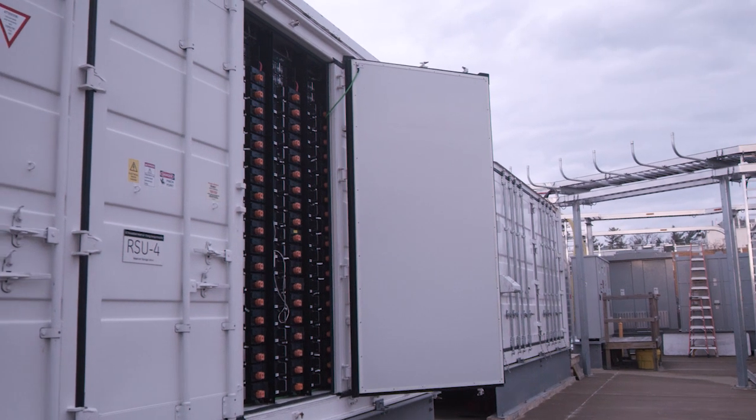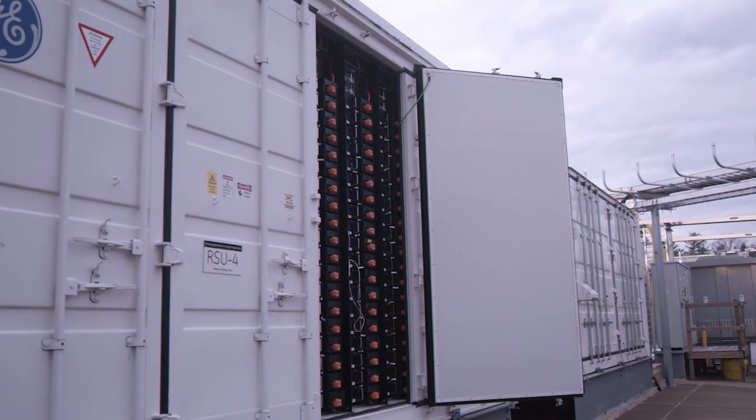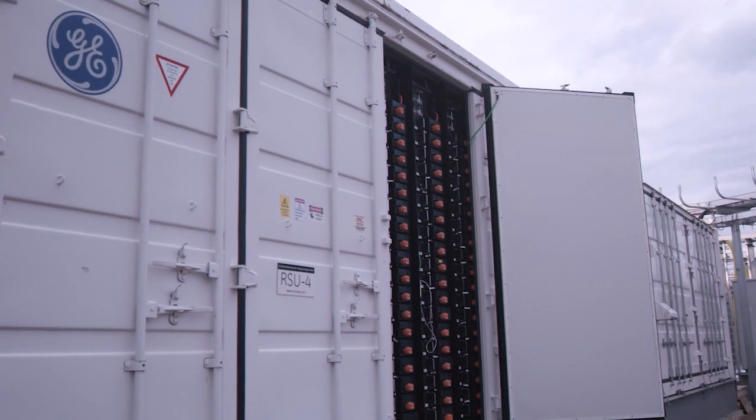In that midterm case, we would use systems like this, where they get charged up during the day when the sun is really shining, and then we discharge that energy at night when it's needed. And then there's the third category of very long duration, where you've got weeks of bad weather or disruptions in the system, where you'd need a different kind of technology that would allow you to store energy that could be discharged over days to solve those challenges.